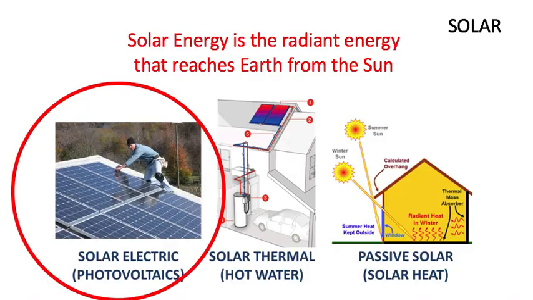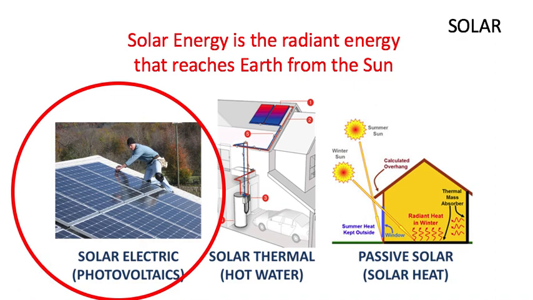So let's get started then with solar energy. Solar energy is the radiant energy that reaches Earth from the sun. There are 3 primary ways that solar energy is harvested. The one that you'll focus on for your notes will be primarily this one, solar cells and solar electrics, sometimes called photovoltaic cells. Solar energy can also be collected through thermal energy or hot water transfer, or using something called passive solar design.